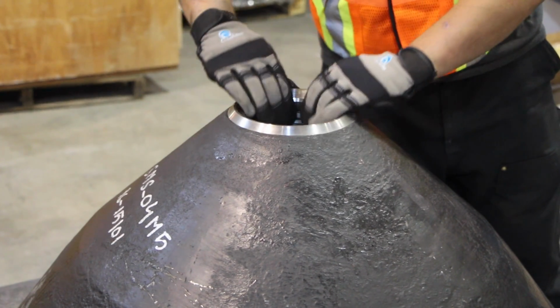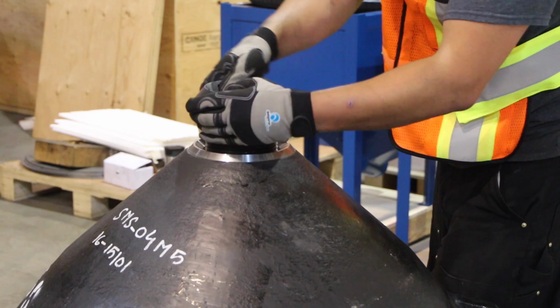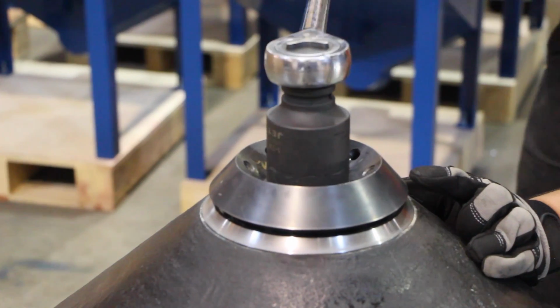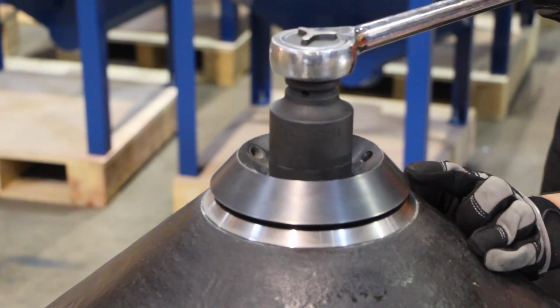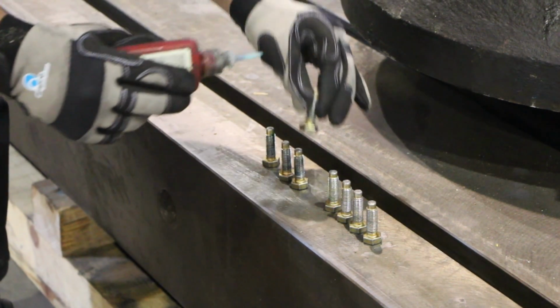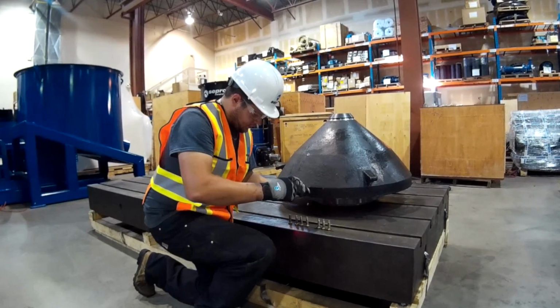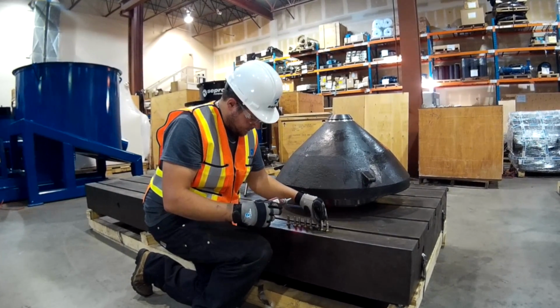Seat the compression washer on the mantle and install the compression bolt while making sure to leave a 1mm gap between it and the washer. Install the compression bolt fasteners using thread locking adhesive and thread until they just contact the compression washer.